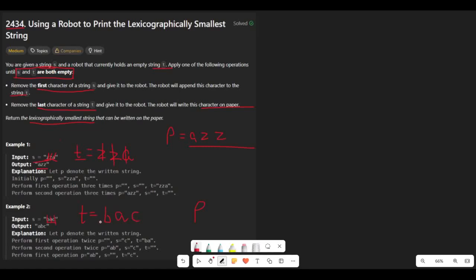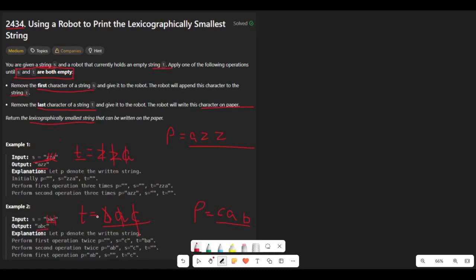Now T becomes BAC, and now performing the second operation, removing the last character from T and giving it to P: C, A, B. In this case, after both strings S and T become empty, we get CAB as our result, which is actually not the lexically smallest string which we can get.